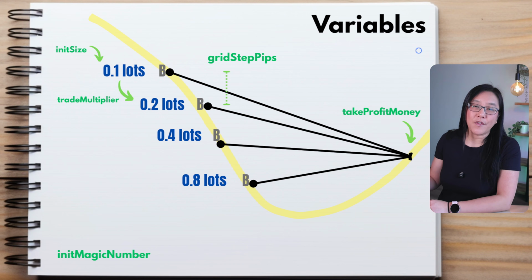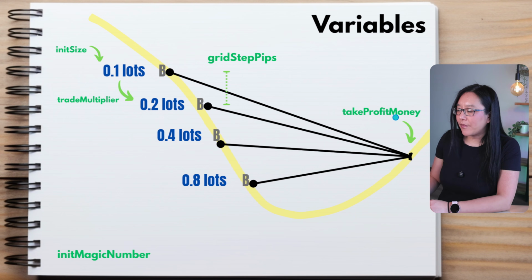And these are the variables that we created in the previous video. We have a variable called init size, which tells you what the initial size of the first trade is. We've got the trade multiplier, which means from 0.1 lots, we're jumping up to 2 times. So the trade multiplier here would be 2. The grid step in pips is the gap between the first trade, the second trade, the third trade.